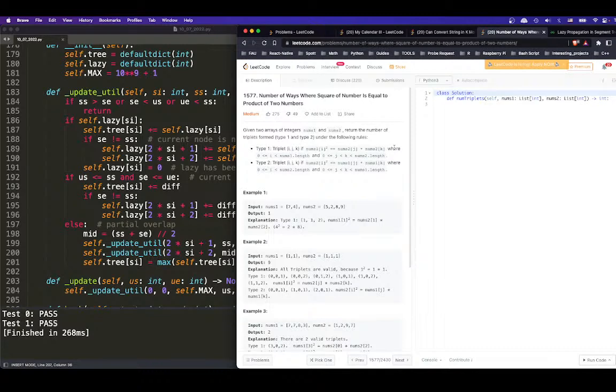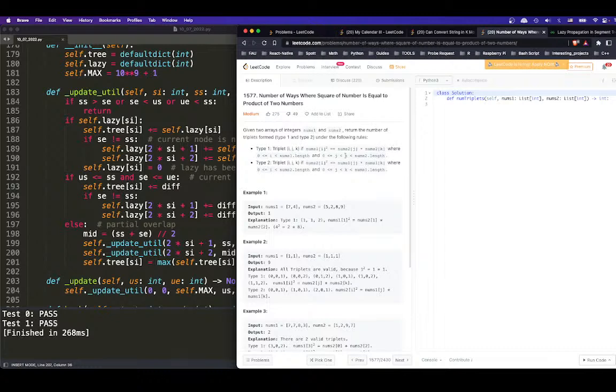Number of ways where a square of a number is equal to the product of 2 numbers. Given 2 arrays of integers, nums1 and nums2, return the number of triplets formed under the following rules. Type 1: nums1[i] squared equals nums2[j] times nums2[k], where j is not equal to k, so it cannot take the same value.